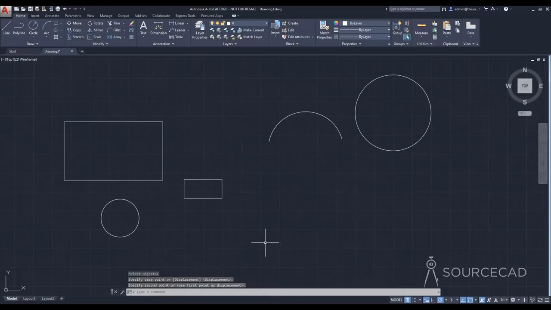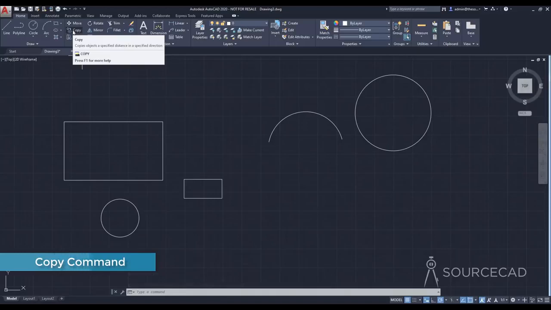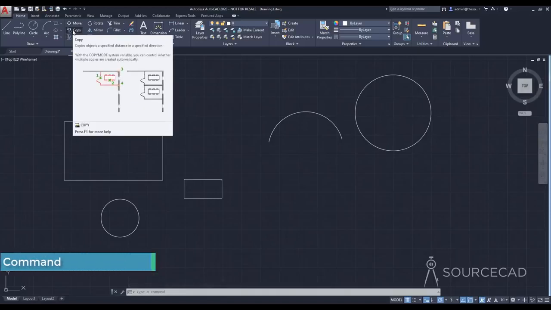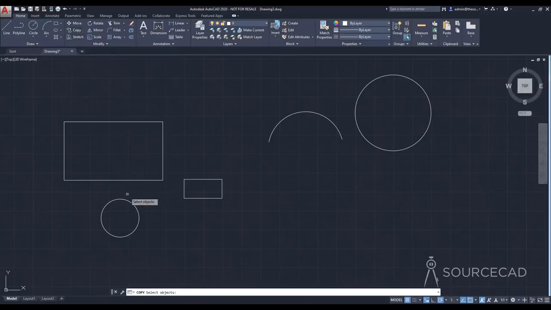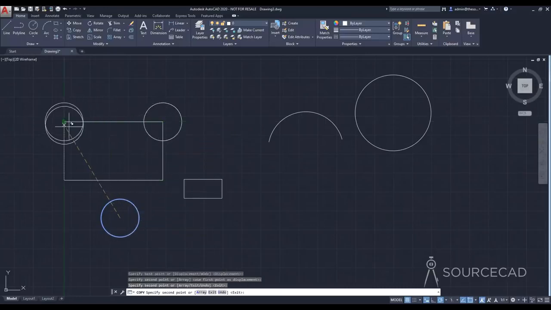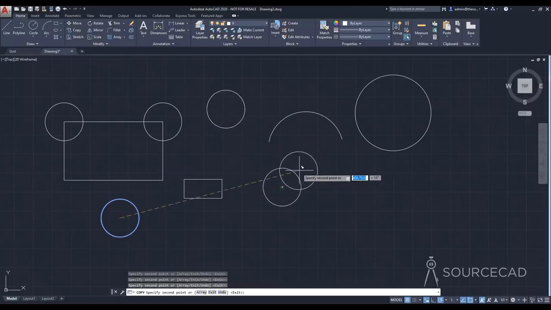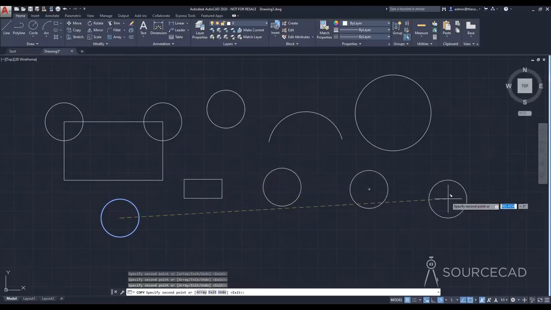There we have it. Now the copy command works in a similar way, but in this case, instead of moving the object, it will create copies. So I'll go to copy, I'll select the circle and I'll press enter. Now I'll select the center of this circle for picking this, and now look at this, we still have the original object, but now a new copy is also made. Now click at this next point, and you'll have multiple copies of the same object. Now to exit this command, press escape key.